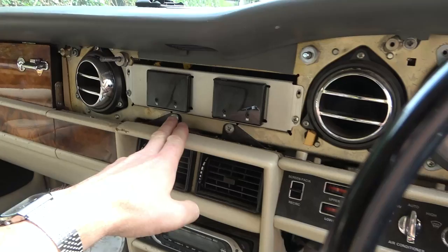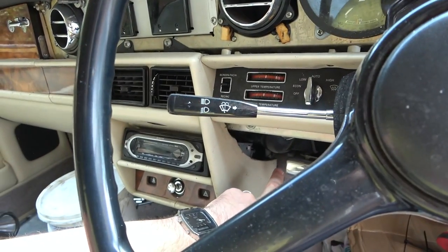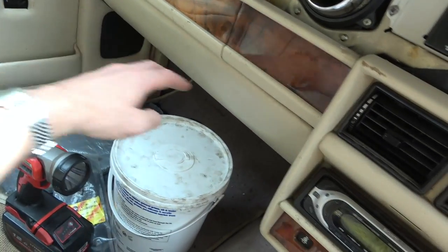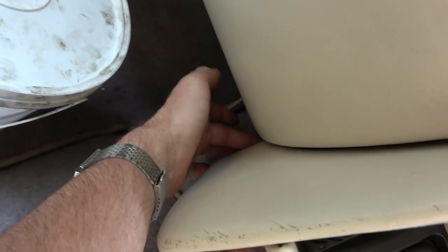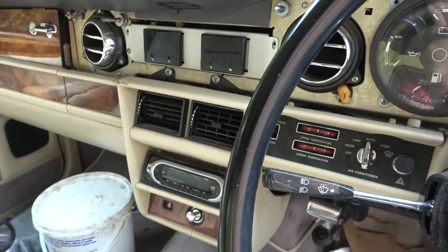Oh, this is good. Here we go. We've got a big screw here and a big screw here. So let's undo those two. Let's undo the bolts down here. I've also got to take this down with just a button at the side. This is the fuse board, so I can take that down, and that should give me access to, in fact, no, I've already got access to it here anyway. I don't need to take off the fuse board because there's access here. Then we can get behind there and see what's going on.